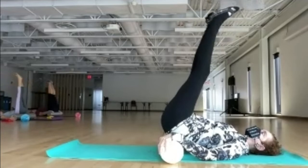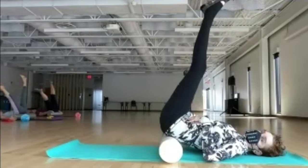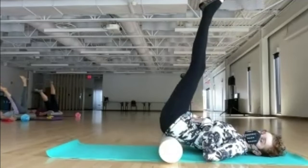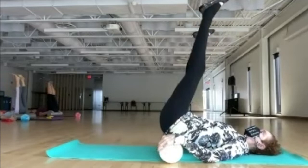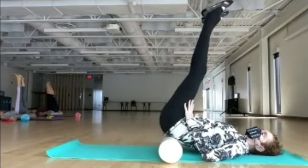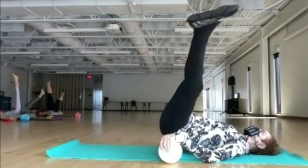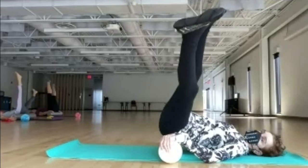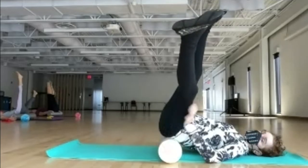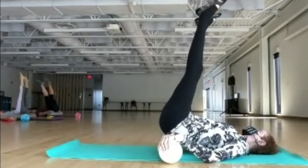Now leave the left leg up in the air and take the right leg out sideways and then hold that left hip grounded. So you may feel that work in your left abdominals and the obliques. Exhale and you pull the right leg up very slowly to the top. All this without moving the left leg. Now the right leg stays vertical and the left leg goes sideways. Out and down, push extra weight into your right hip bone. Feel the stability there against the movement and the tightness, the weight of your left leg. Exhale to bring the leg up with control.